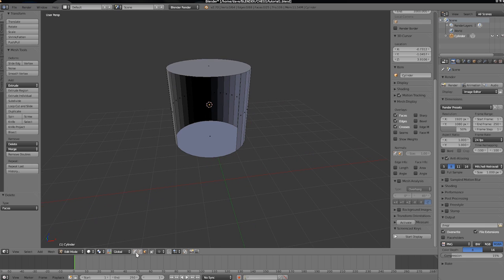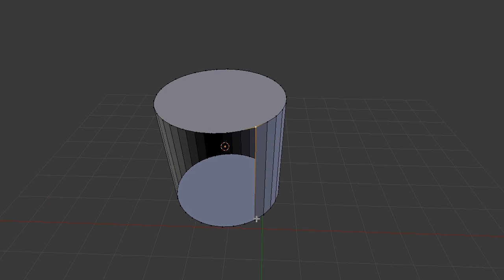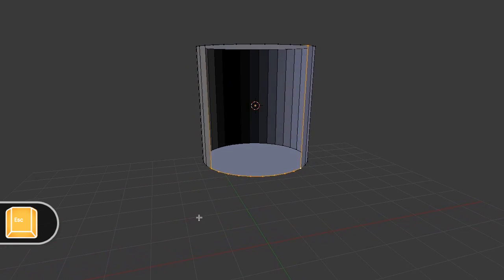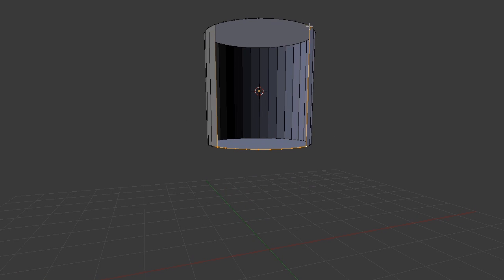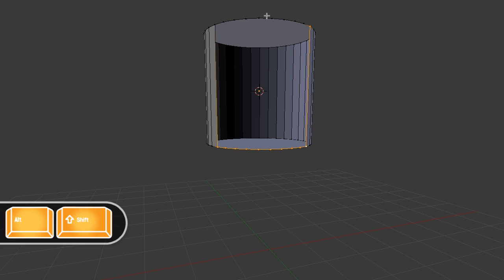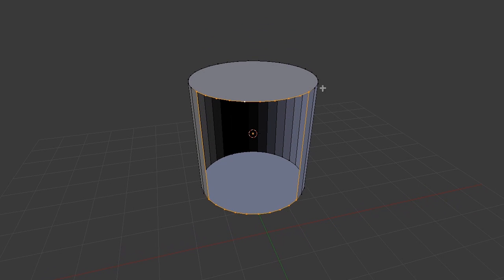Now, if I were to go into vertex mode and select all of these, to select multiple at the same time, you hit the C key. The C key will bring up a little cursor, which you can then just click and drag the mouse, and anything that's inside that cursor gets selected. I'm going to hit Escape to get out of that. Another way to do it is, notice that all of these vertices along here are pretty much connected in a string. So Blender has a feature called Loop Select or Edge Select. If you hit Alt, Shift, and click the right mouse button, you can then select all of the vertices that are connected in a row, like this open face.